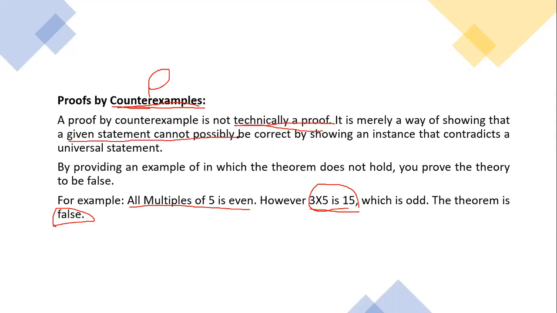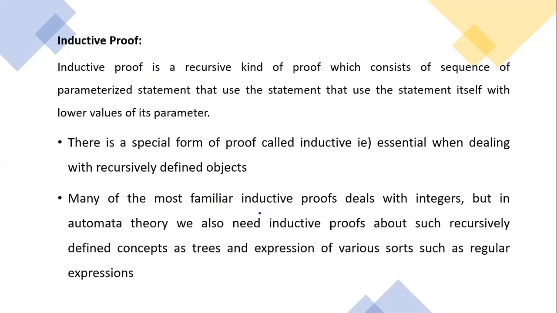Cannot possibly, in which case? For example, if I'm taking one program, 4 test cases may pass and one test case may fail. If you focus on the failed one and use it to show that the statement is false, this is the counterexample. I can say 90% it is good only, but in some cases, some test cases may not work. So this is the counterexample.